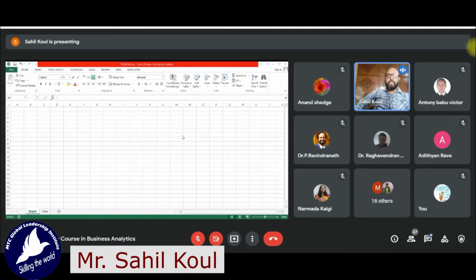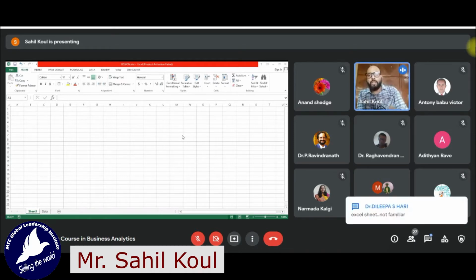All of us have already worked on this MS Excel part, right? So just to get an idea, how much of this Excel do we know? If you could rate yourselves as beginners, intermediate, or advanced in Excel, where would you rate?